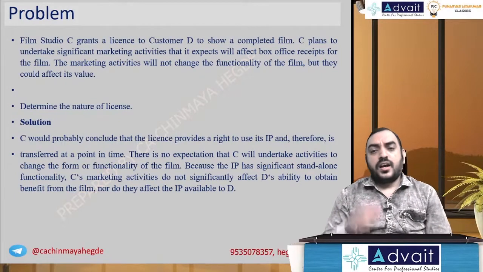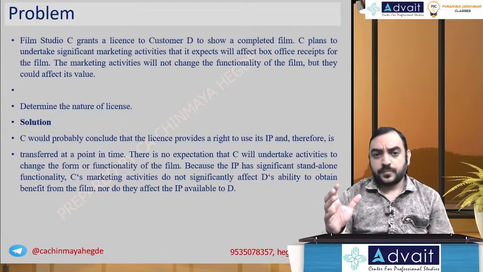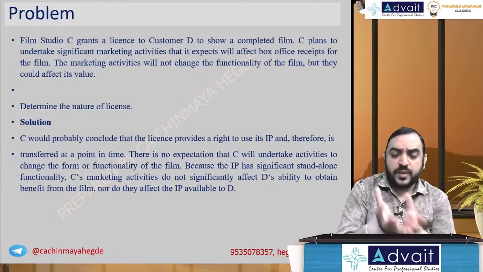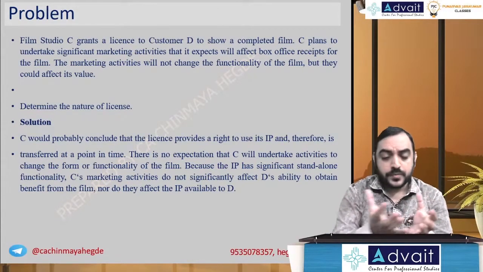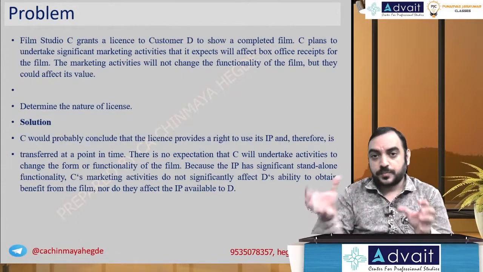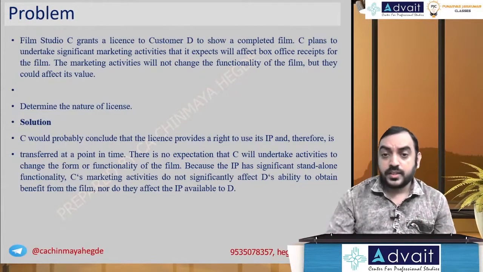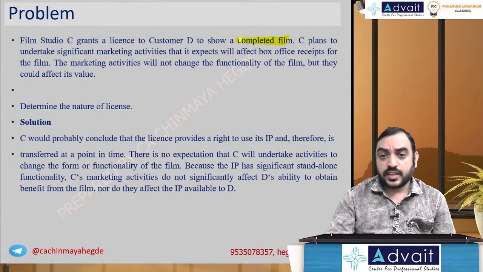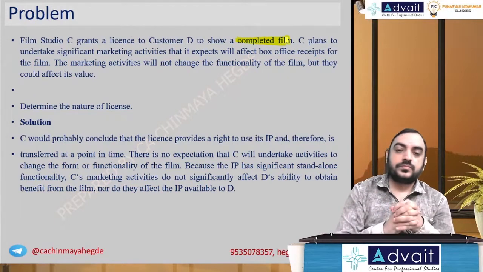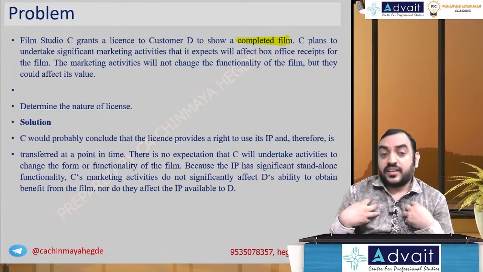Okay. The question is this: a license is given. For example, a film is made, some Shah Rukh Khan movie. Somebody produces it and gives it to theaters to project the movie. A completed film. The important word is a completed film. Now, what is the obligation of the seller here?